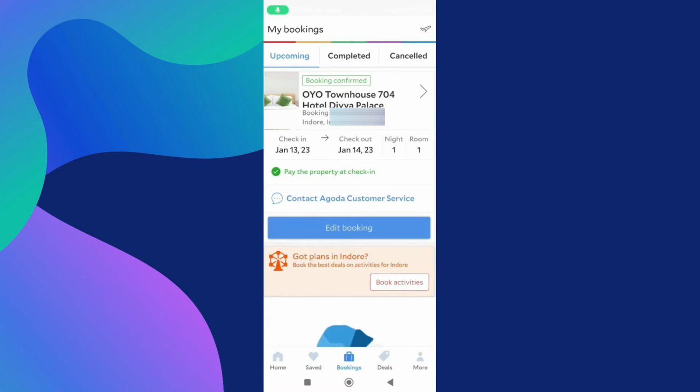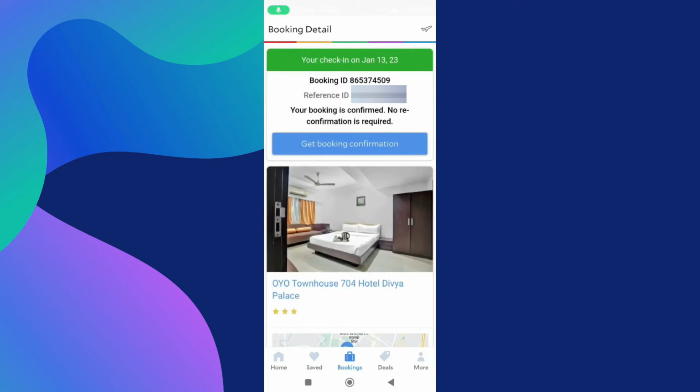What you have to do is click anywhere on the page or the arrow button. You can see, just click on the arrow button. After that, you can see there are no cancelling options or anything like that on this page at the top. So you can't find anything in here. So where is the cancellation button?